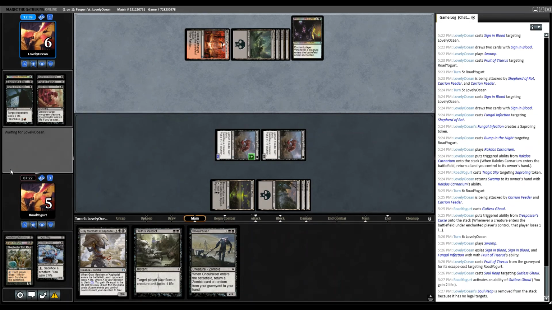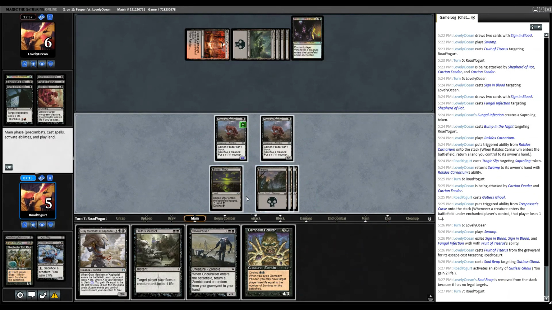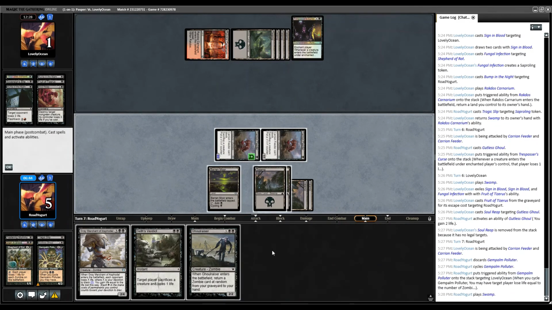Okay, so that has no valid target anymore. We go back up to 5. Okay. Gary. Let's land it. Land. Gem Bomb Polluter. Combat. Land. Play land.